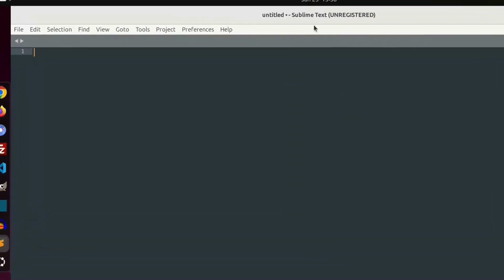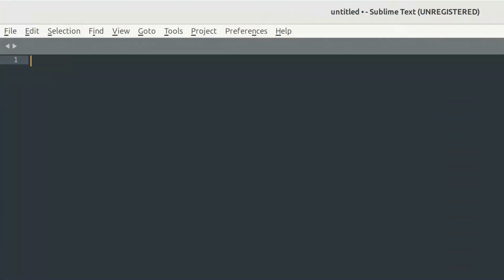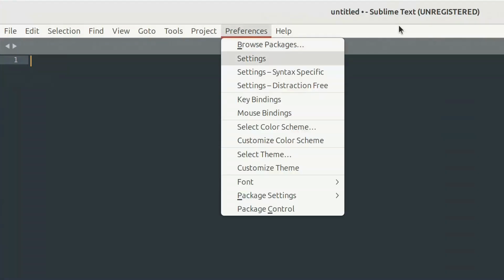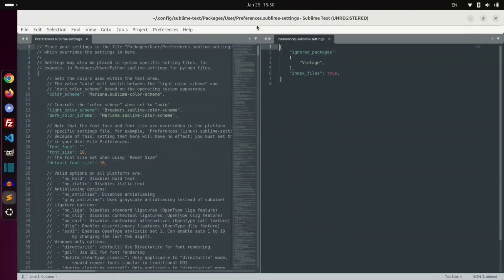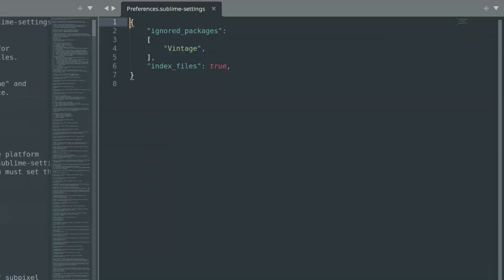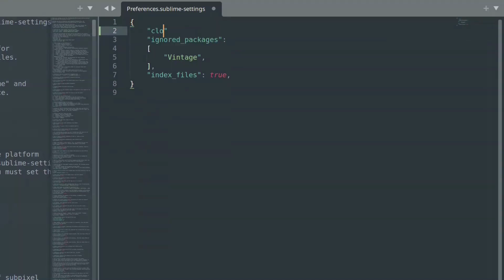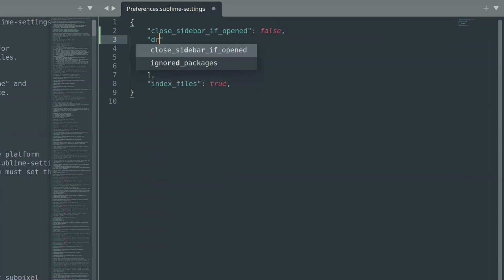I'll configure Sublime Text with my preferred settings and install packages. From the Preferences menu, select Settings. If you install the Focus File on Sidebar package, you can use the Ctrl-K and Ctrl-F shortcuts to focus on files open in the sidebar. If the sidebar is closed, it opens and focuses the file, but there's also a toggle that closes the sidebar when it's open. I'll set it so that the sidebar doesn't close when it's open. White space is an invisible character, so it's hard to tell if it's a space or a tab. I'll display white space as a symbol.